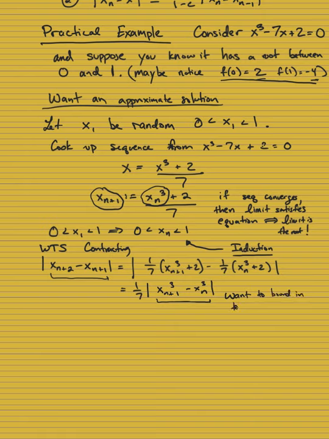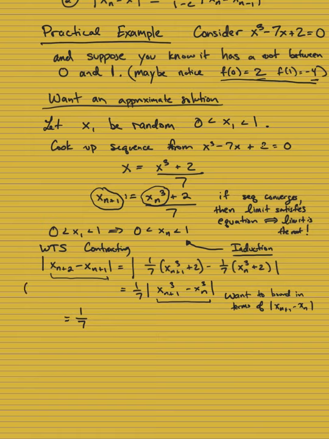in terms of just x_{n+1} minus x_n. Right? If we can do that, we can show our sequence is contracting. So I'm not going to try to be too clever in the bound, okay? But you do need to know one little factoring trick.